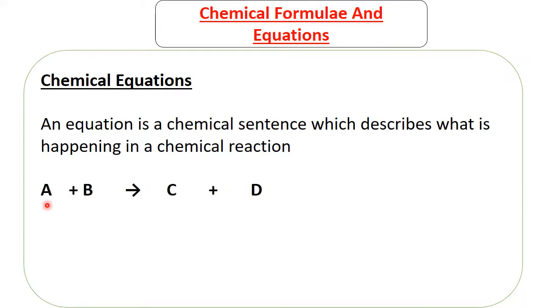An example of a simple equation is something like this. We have A plus B, then C plus D. A is a substance and B is a substance. This plus shows that these two are reacting. They are combining chemically to give new products. The new products are shown by this arrow. The first product is C and D. So the plus on the other side just shows the products that are formed. These two substances that are reacting are called reactants, and these two which are being produced are called products.